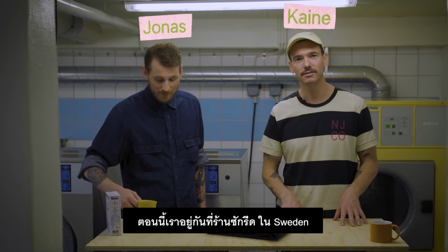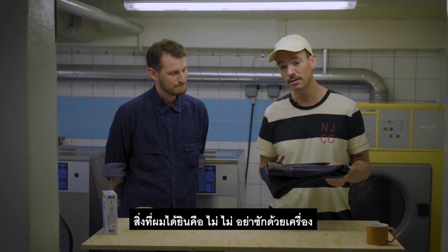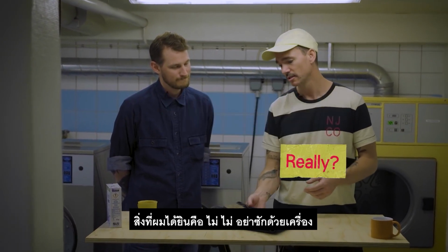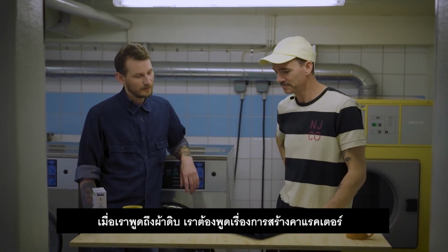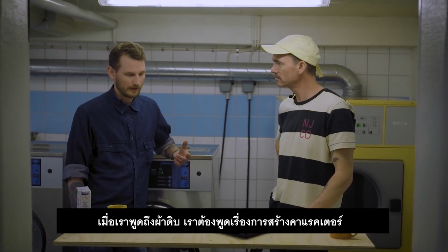So here we are in a classic Swedish tvättstuga, and we're going to wash the jeans for the first time in a washing machine. Something that I've heard is a big no-no. But Jonas, what do you reckon? Well, when it comes to dry denim, it's basically all about the character it develops.